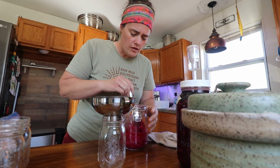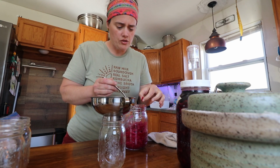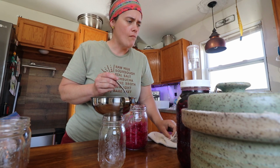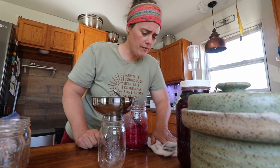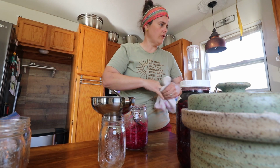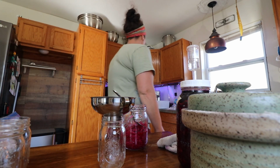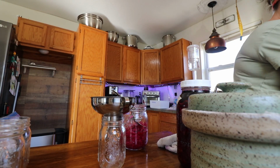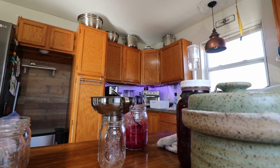So let's give this a taste. This one is just the red cabbage that we did together. That's surprisingly sweet. I'm gonna get my pH tester. Now I'm regretting taking it all apart. I might not be ready. I don't know where it is. Meter.